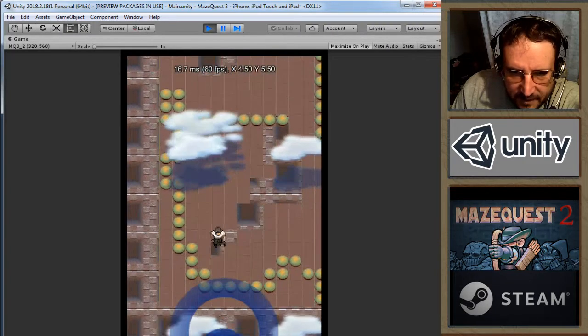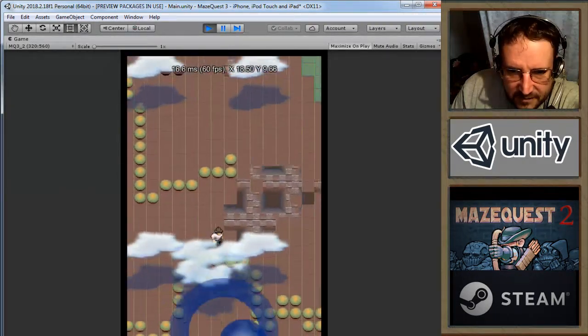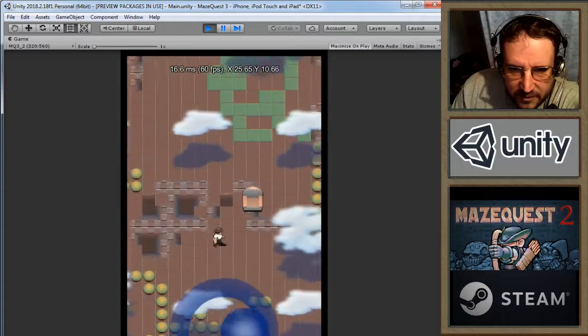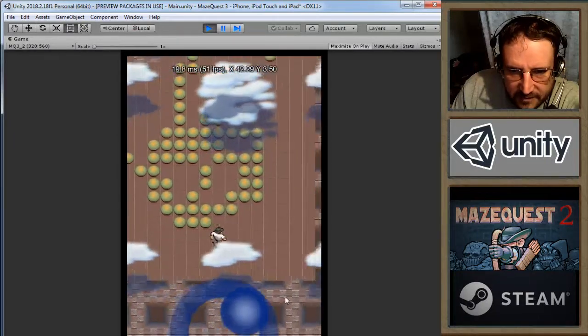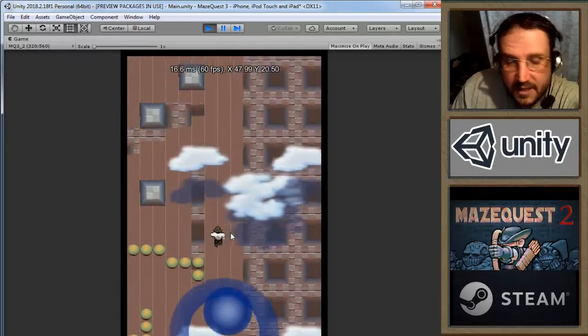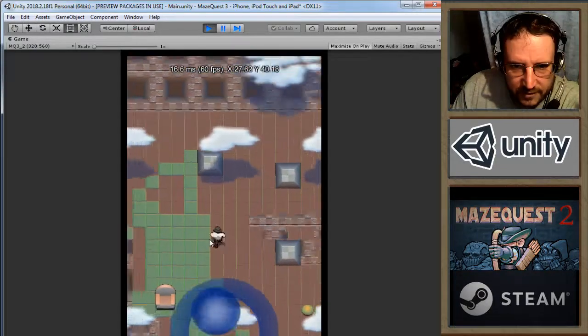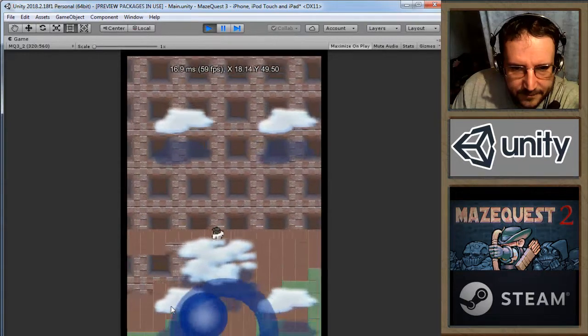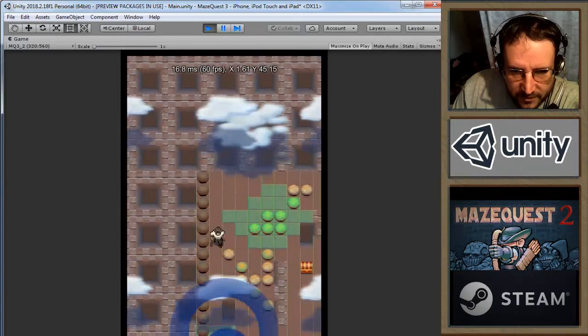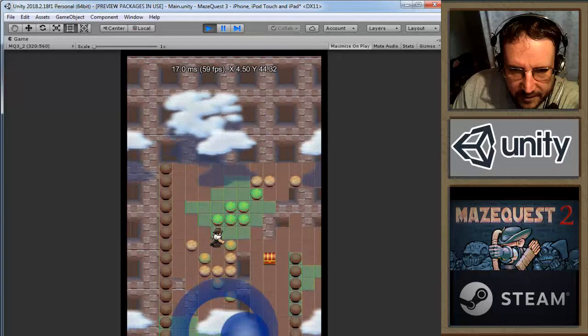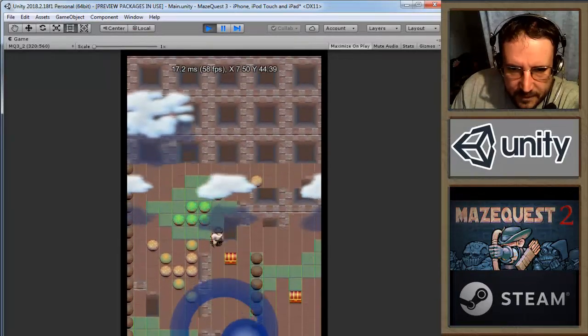Yeah. Floating around, it's cool. I mean, there's a lot of cool stuff you can do with parallax scrolling that's fun to watch. Even though we have all these cool 3D games now, the parallax scrolling thing is still pretty neat. 2D parallax scrolling is still cool to look at.